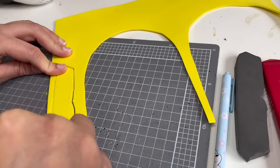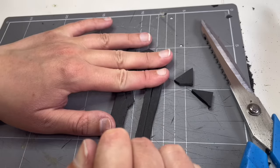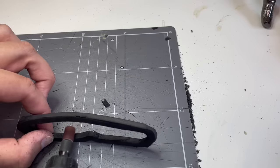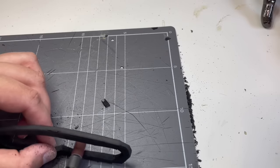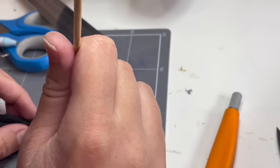We're using 1mm thick craft foam as well as a 5mm high density EVA foam for this. And we cut both of those out. The craft foam is the backing piece and the high density foam is the border of the mouth. We sand down the border piece to get it as smooth as possible and then heat seal it with the heat gun. Then we mark out where we want our teeth to sit with a skewer.